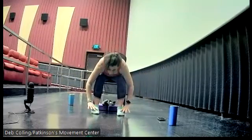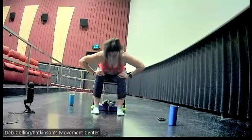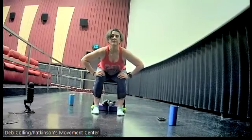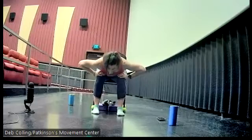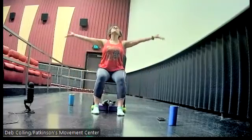There you go. Inhale, cobra, hands on the knees. Lift the head. Exhale, fold. Push down through the feet. Inhale, rise, arms reaching up.